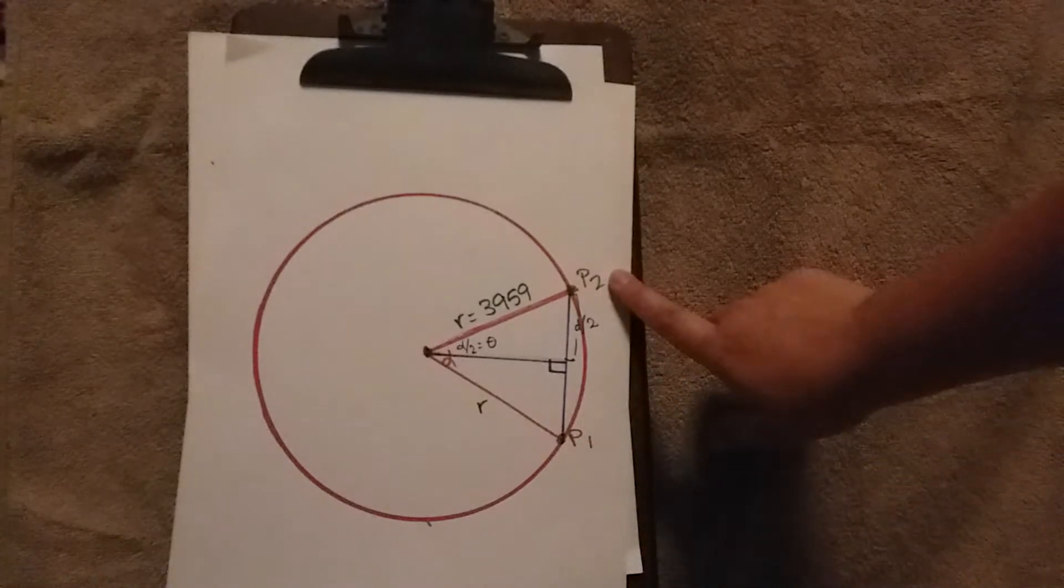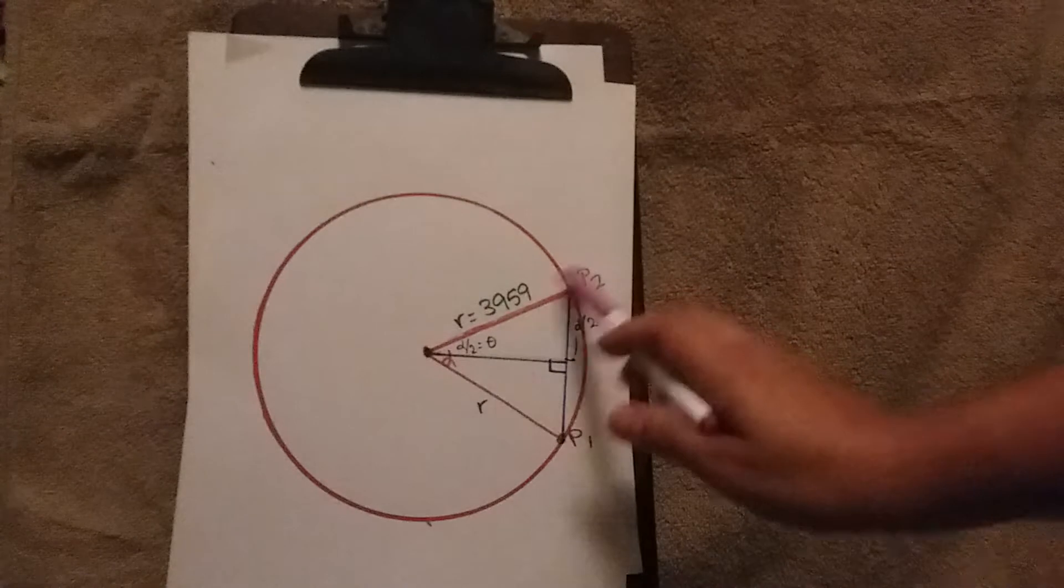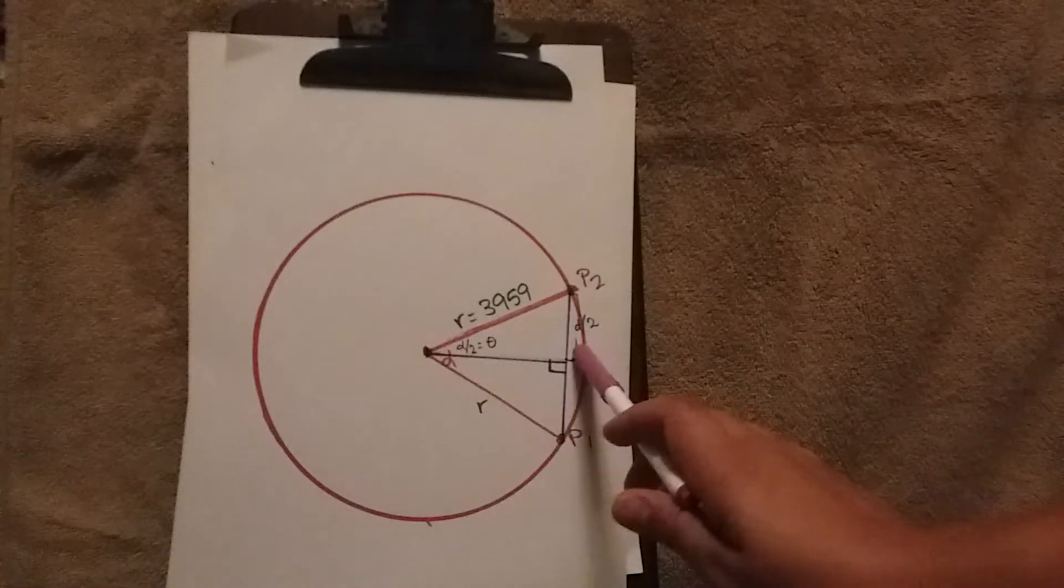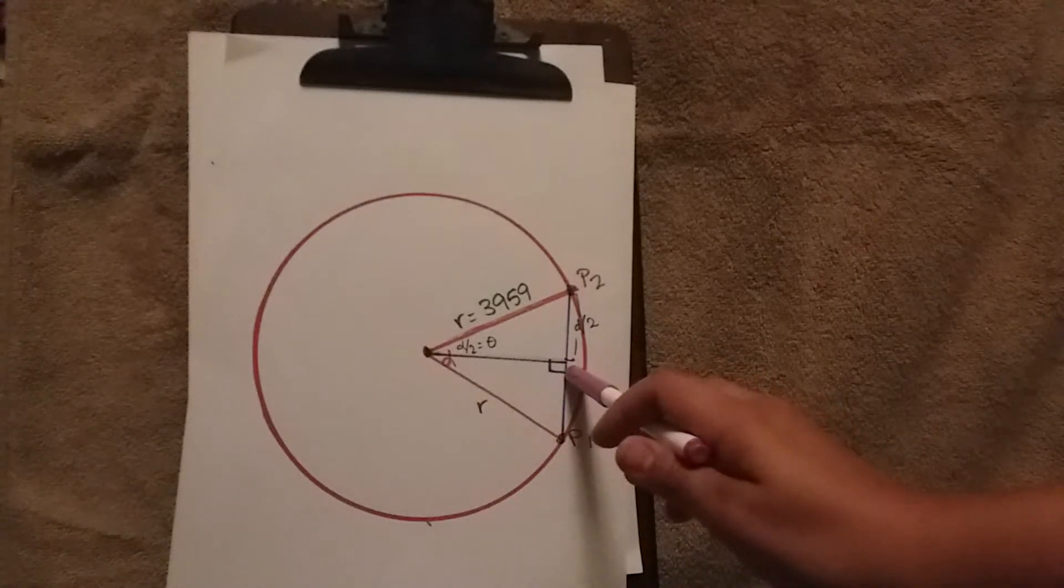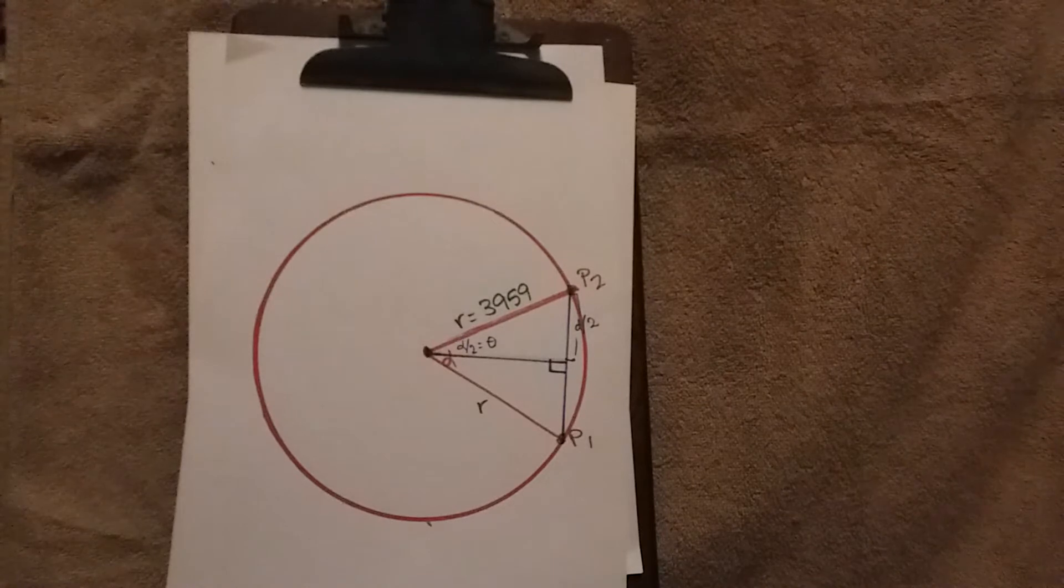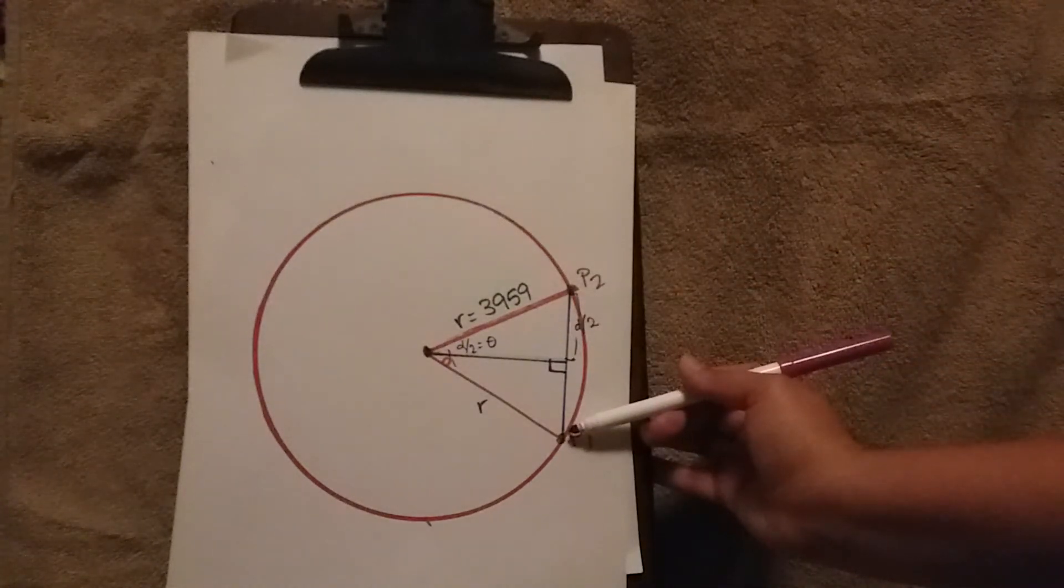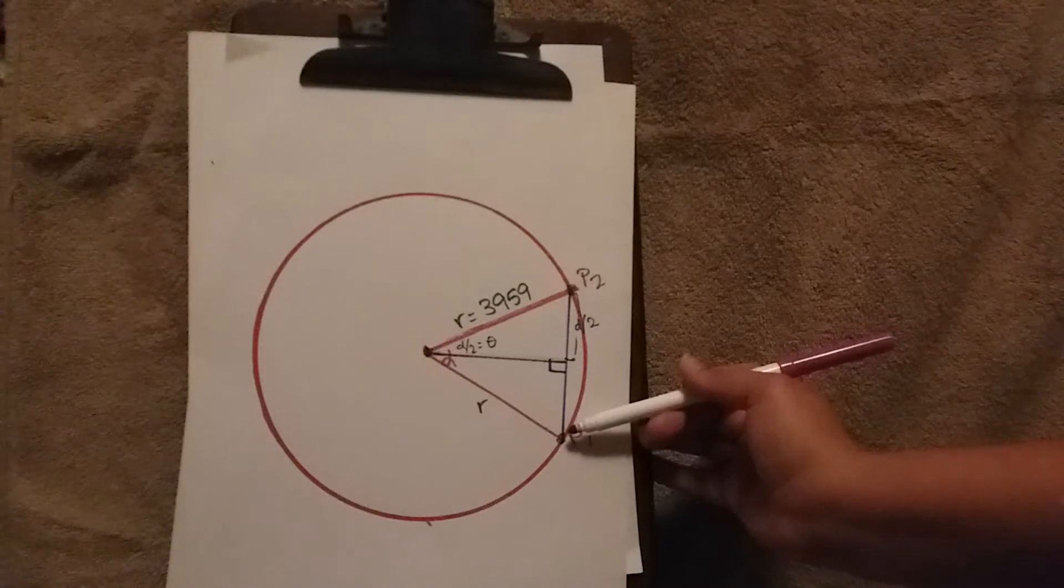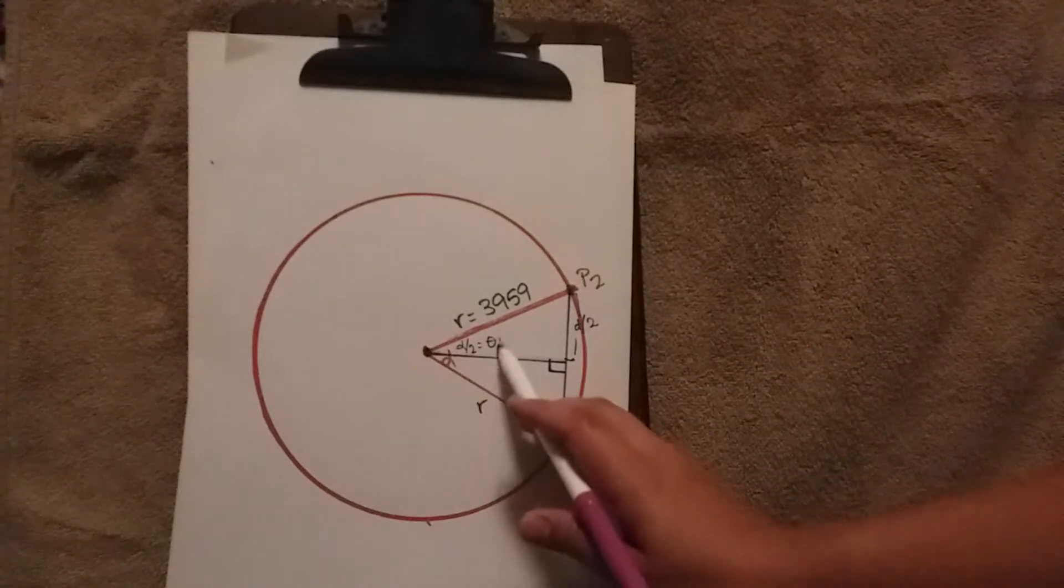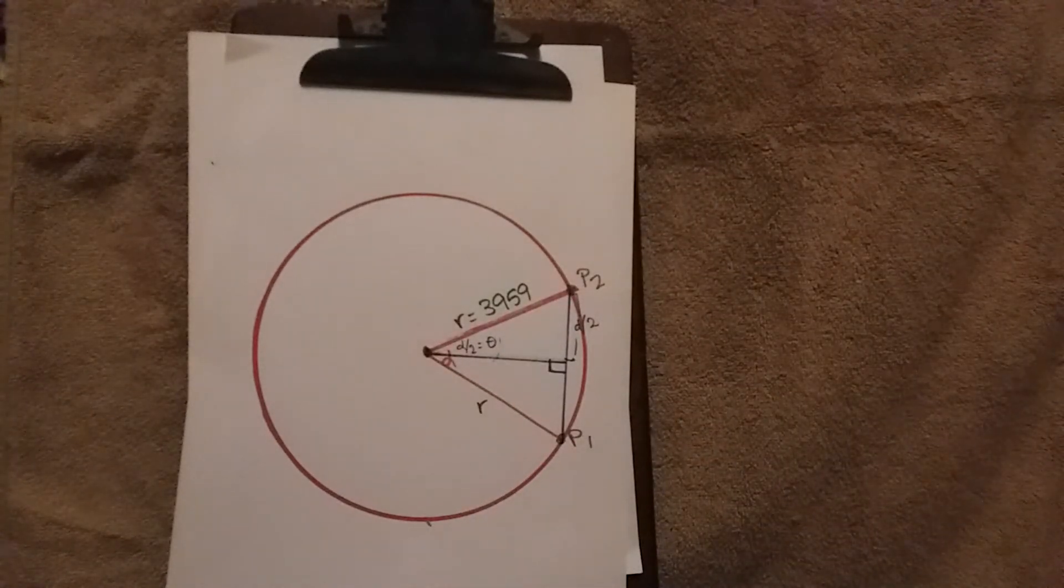Here's our first point, and here's our second point. We know that the radius is the same and creates this isosceles triangle. What we do is bisect it with a line that's perpendicular to the base. What we found is that this distance is D, our straight line distance that we just calculated, and this angle is the angle difference between the two points.